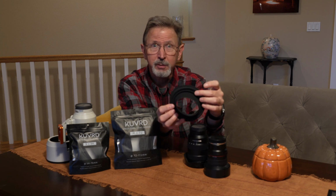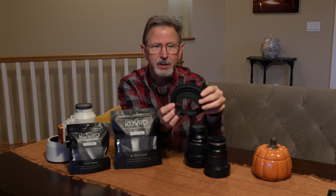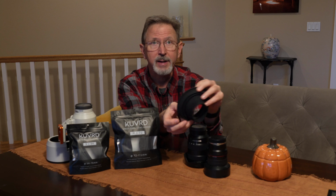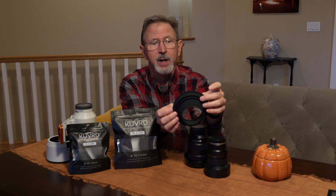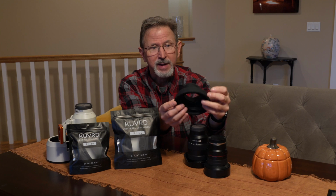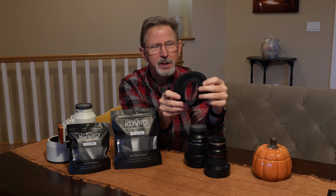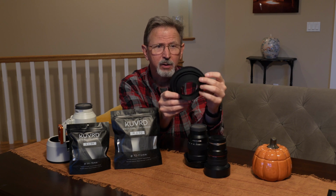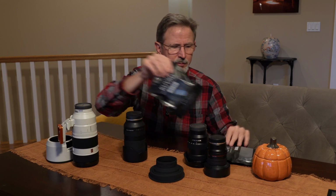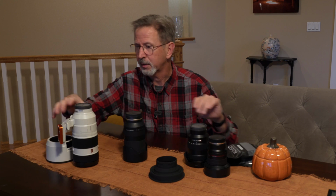So I'm going to be reviewing these. I'm going to take them out in the field. I'm going to put them through their paces just like I did with the Freewell magnetic filter system. We'll see how well they do. My concern is going to be putting it on and taking it off in the field, because with these, so let me just try to do a demo here.